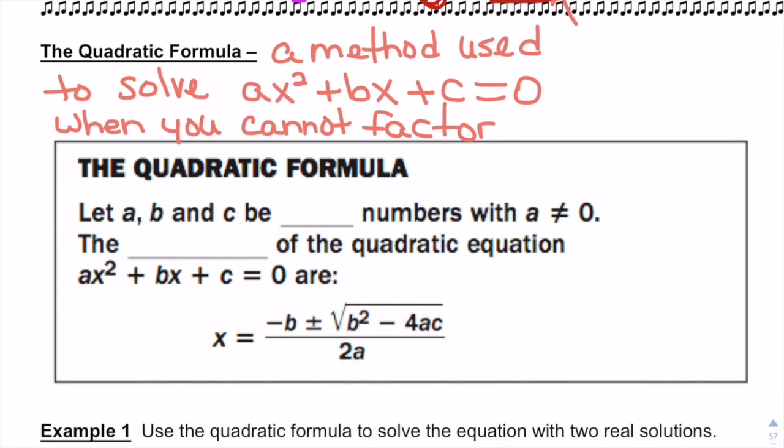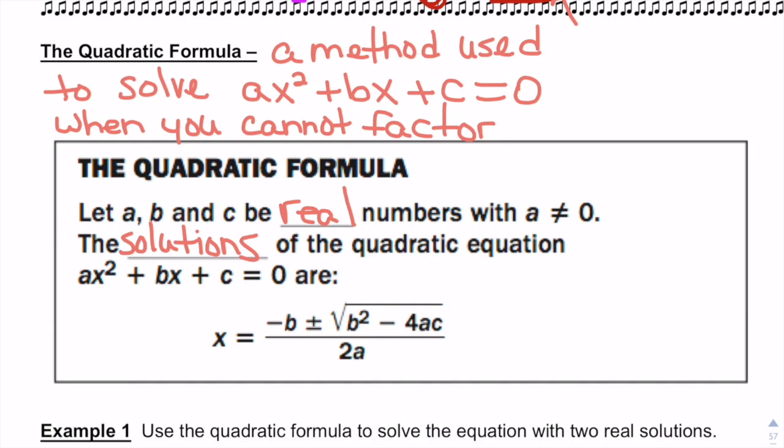So there is a little formula. Formulas are nice because in science you have formulas, you plug numbers in and you chug through the problem. And that's what we're going to do as well. I call it plug and chug. So it says let A, B, and C be real numbers, and A is not 0. The solution of the quadratic equation are in the form x equals, so we're solving for x, we're finding a solution. Remember, solving means finding x. That's what the whole year has been, finding x.